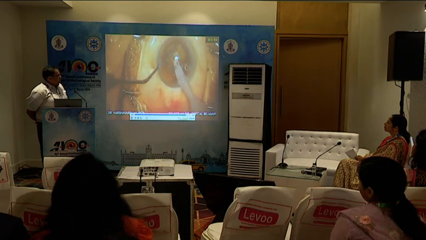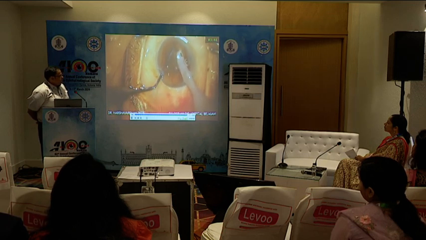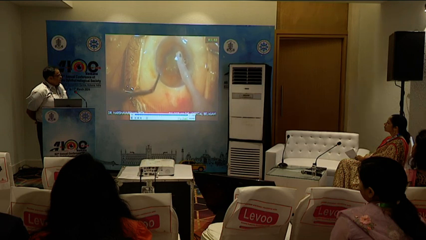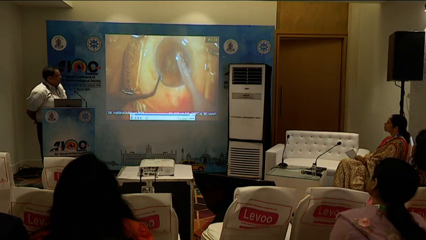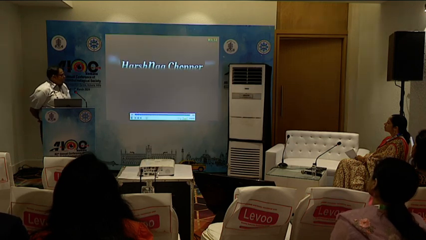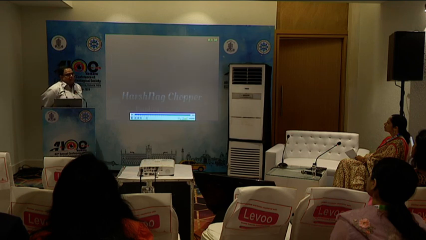Once the posterior plate is cracked, then the case becomes very easy. I divide the nucleus, as I said, into 4 big parts, then subdivide it into 8 parts, and during emulsification you can again sub-chop it into multiple pieces. There is no patency, no legal issues. Yes, it's not a chopper, it's an emotion.